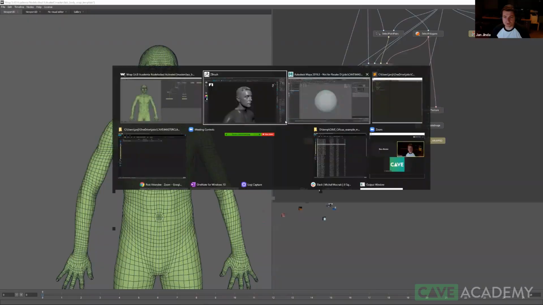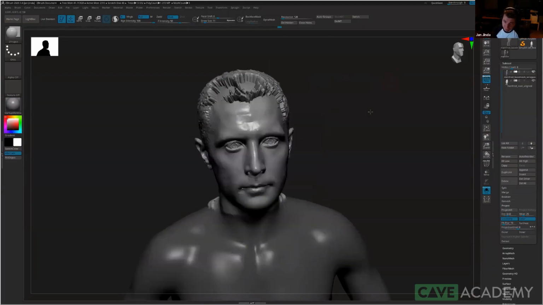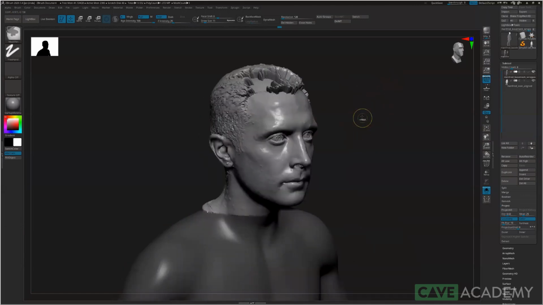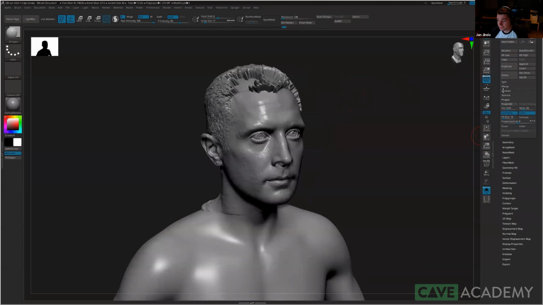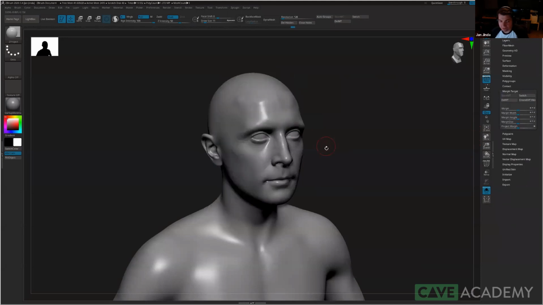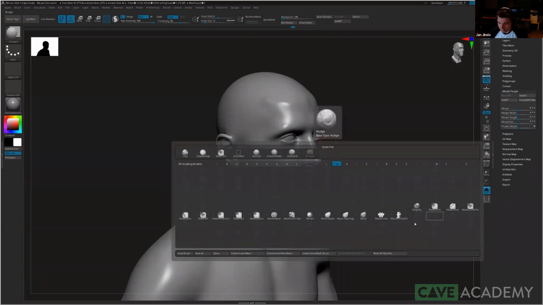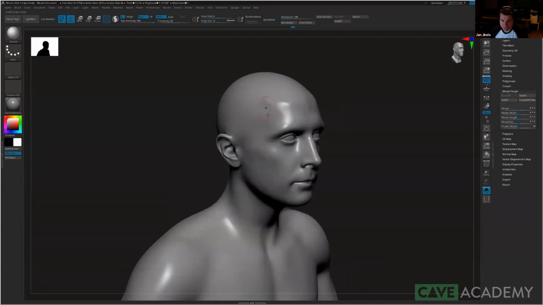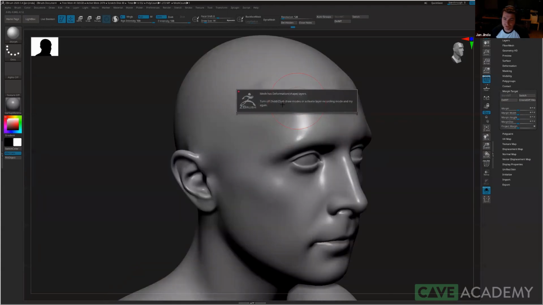Cool. Let's go back to the projection. So this is the projection. You can see that's quite a wild one. And why I save the morph target is that once the projection is done in the layer, I can turn that off and on. I will switch the morph target so it disappears and choose the morph brush, and start painting that projection back on.